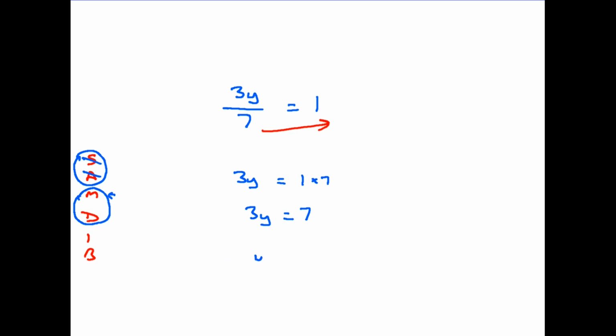Then we need to move the 3. Well, at the moment the 3 is multiplying with the y, therefore to move to the other side it has to become a divide. So I've got the answer 7 over 3. Now, a lot of learners tend to try to turn that into a decimal. There is no need. The answer as it stands is a perfectly good fraction. If you wish to do so, you could turn it from an improper fraction into a mixed number and you would end up with y equals 2 and a third. But either of these two answers is perfectly acceptable.